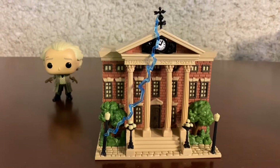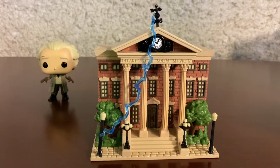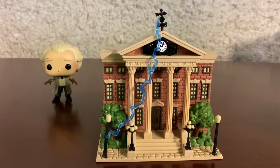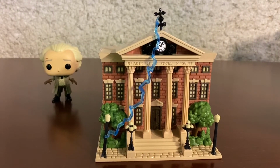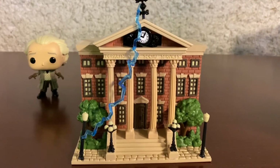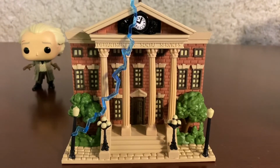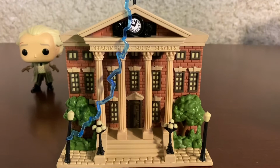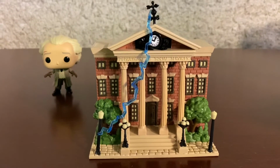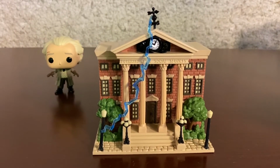And it seems with this wave, they've kind of been hit or miss on some things. This clock tower is one of them. This silver hat on Future Marty is another one. I don't know if they just couldn't get the color right, but silver is way off compared to the hat he was wearing in the movie. So that's kind of disappointing. We want everything to be perfect, screen accurate. That's why we collect this stuff, but still very dope because it's clock tower. We haven't had that as a set piece yet.